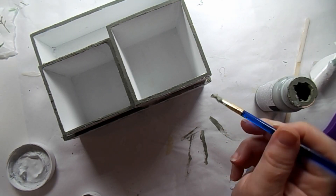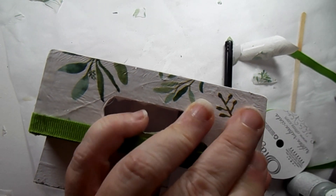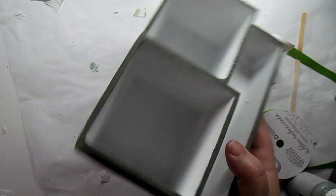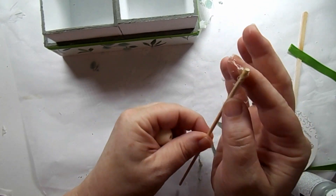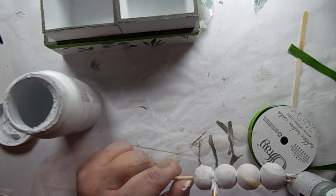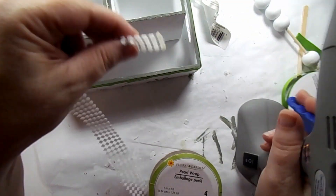I saw that the top of my box needed a little bit of paint because I thought it would be covered, so I just did a little touch-up paint and added a little bit of hot glue. Then I took some ribbon along this edge to give it a nice finished look, going all the way around the edge of the tray. I decided to put some feet on the bottom, so I took a skewer and used some low temp hot glue at the end so they wouldn't roll off. Now I'm just going to paint these beads quickly with some Waverly chalk paint and set them aside to dry.